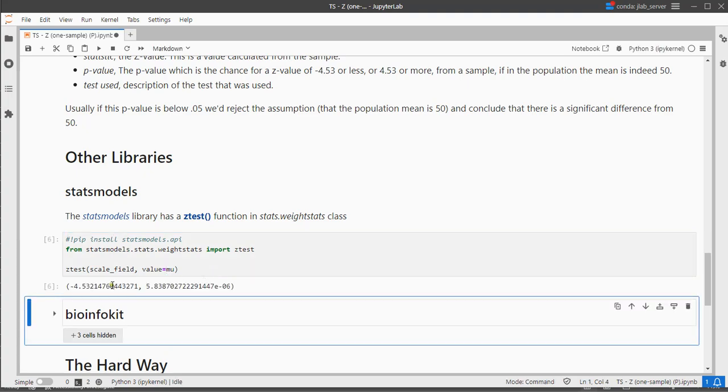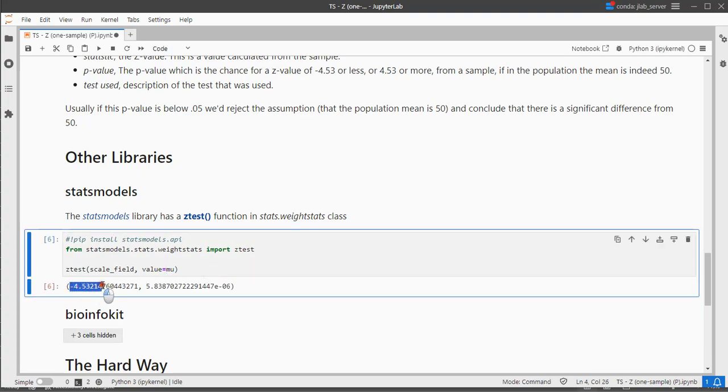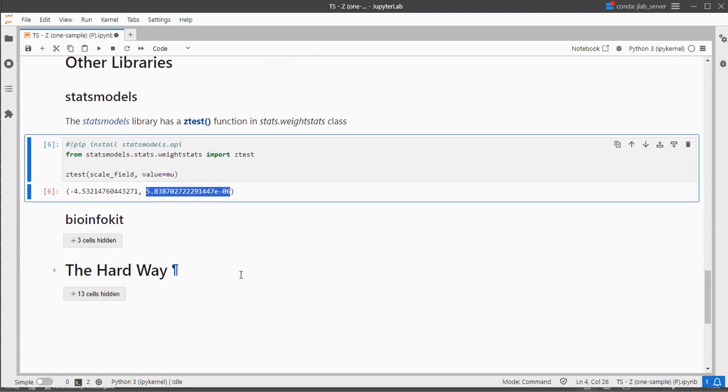It doesn't really specify what's what, but this is the z statistic and this is the corresponding p-value, two-sided. So this means that the chance of having a mean in the population of 50 is extremely low. So most likely it's not.